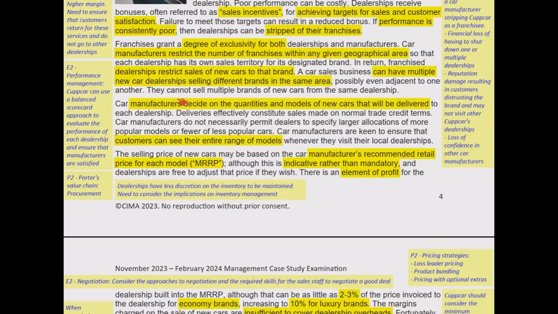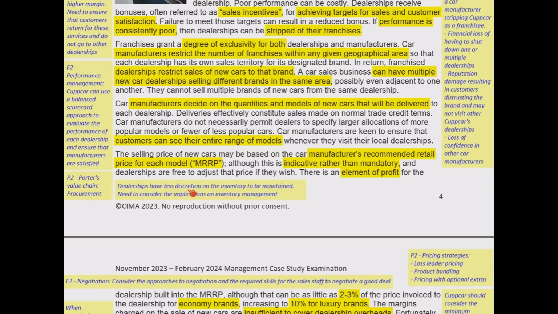Now, we've just said then that earlier we said dealerships have a lot of autonomy. They do have a lot that they can control. And I said to you, so then we can think about whether they should be treated as cost centers or profit centers. And here therefore we can add to our thinking. In terms of what models of cars they're bringing in, that's where they actually have less discretion and less control. So again, a bit of an impact on how we are measuring the performance of those dealerships.